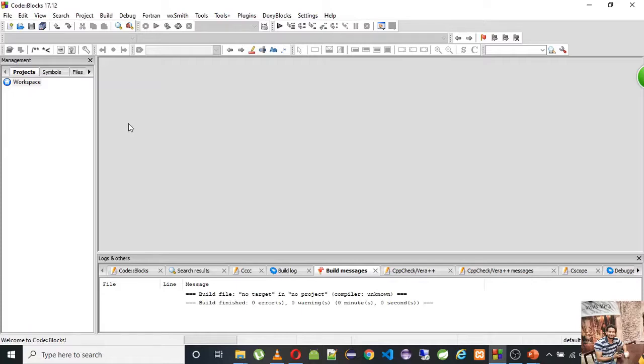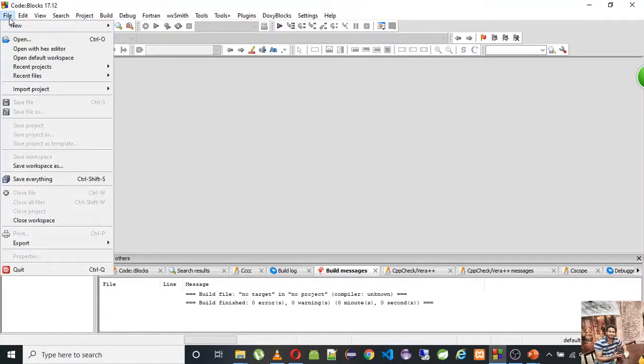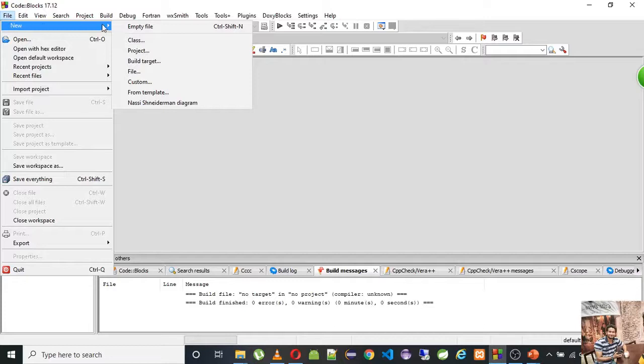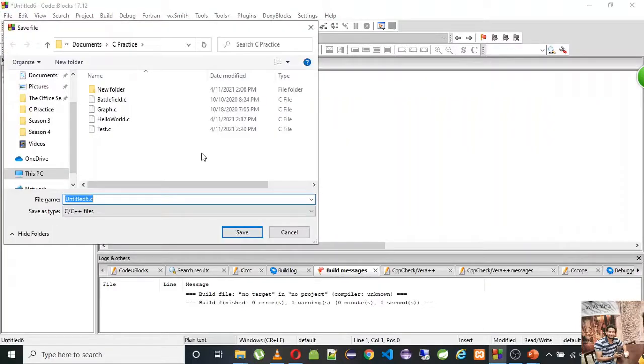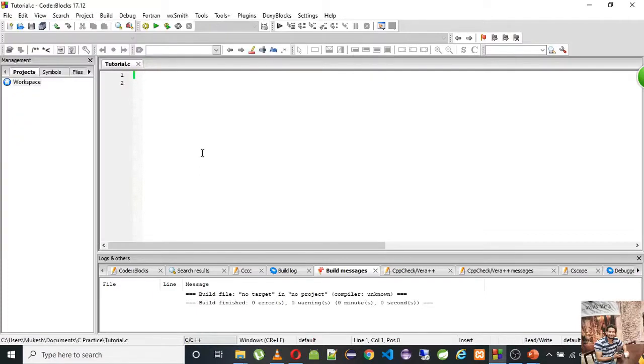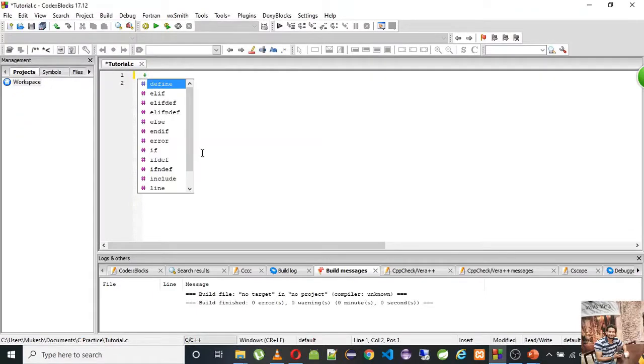And if you are unable to install Code::Blocks, just let me know in the comments below. Moving ahead, we'll create our first C file, an empty file, and save it as tutorial.c, and we'll write our program here.